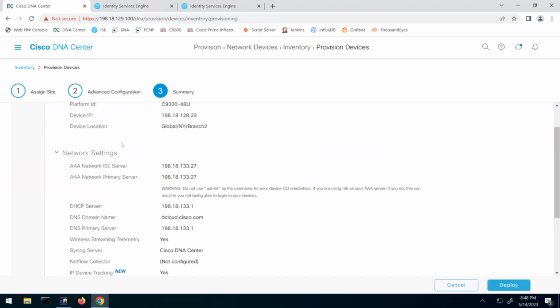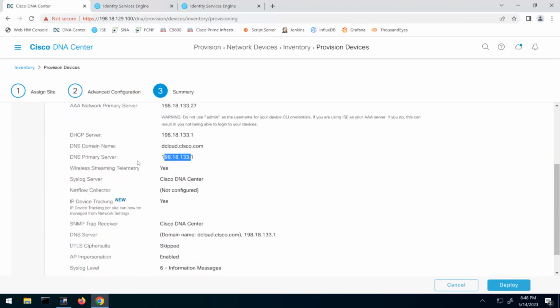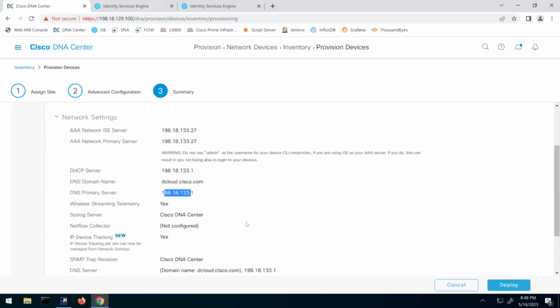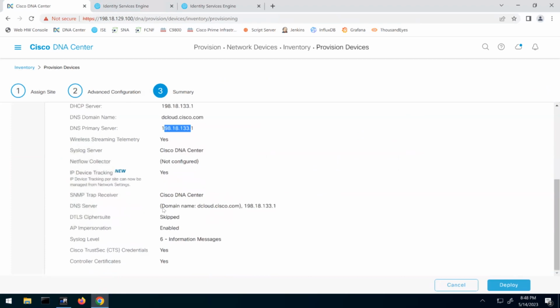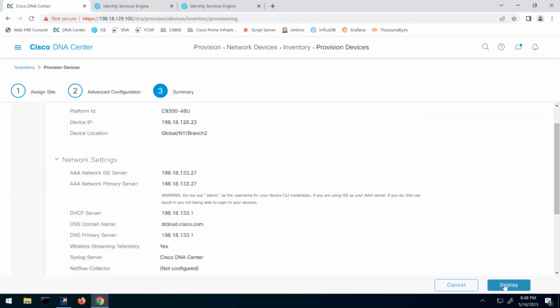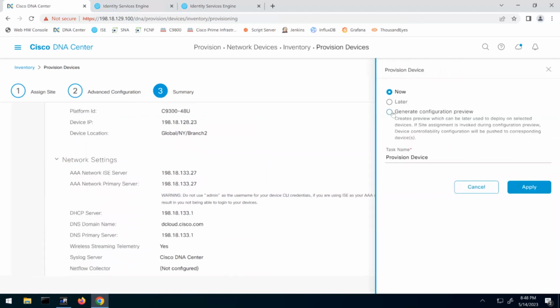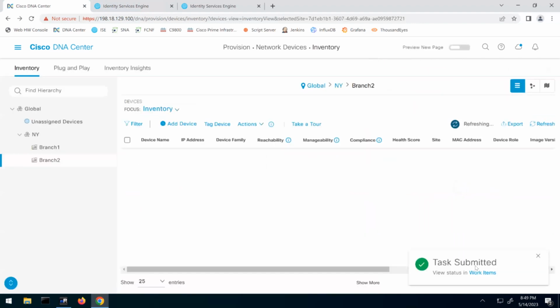Now you will see this information, right? Where is it coming from? This information is coming from the DNA global settings inherited to the branch level. Earlier we didn't have these settings. Now if you do the provisioning, you can see the DNS domain server as well, although a few pieces of information are incorrect. But now we can click deploy. And before doing the deployment, I just want to generate the configuration. So let's generate it.